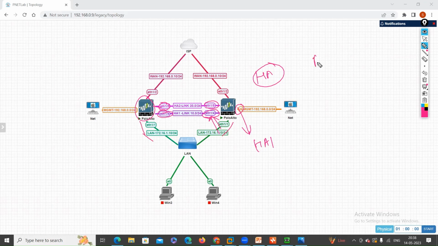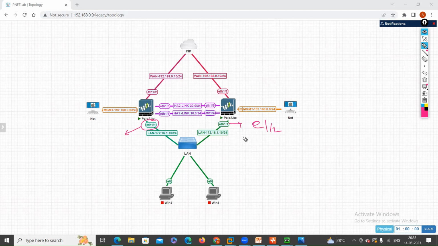When I'm using active passive mode, in my active firewall I'm configuring Ethernet 1/1 as a LAN interface. In my passive firewall, suppose I have connected my LAN network with Ethernet 1/2.